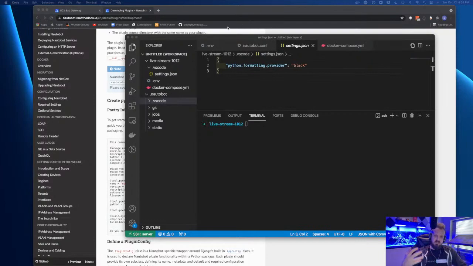Before I even get into that, I'm going to go over a few of my personal environment dependencies and how I have things set up. I use VS Code with a remote SSH plugin. That gives me the ability to have a true Linux development environment without having to worry about running Docker Desktop on my local machine. I'm a very big proponent of Docker containers. We're not going to be using Docker containers for the development environment. We will be using Docker containers for the dependencies, and I'll get into that in a second.